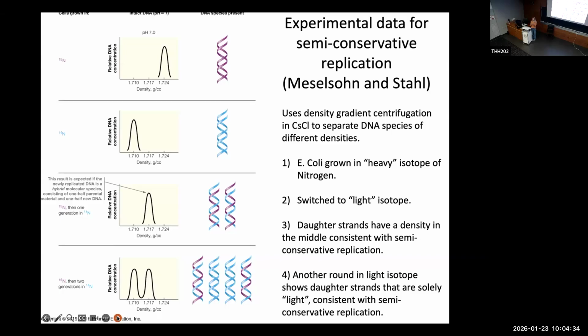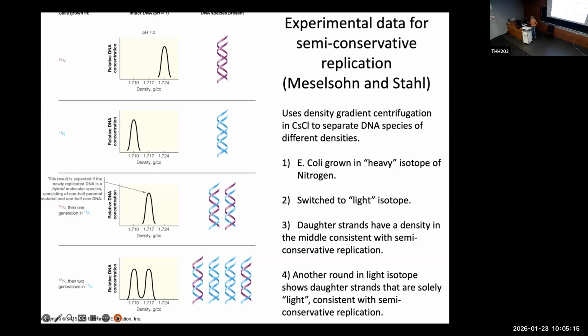And the way that would work is in the nutrient media where the bacteria are replicating, you would either provide heavy isotopes of nitrogen or light isotopes. How does nitrogen get incorporated into DNA? Like, where is it in DNA? Yeah, it's in the bases, right? So as bases are being synthesized in those cells, some of them will incorporate the heavy nitrogen versus the light nitrogen. Okay, so that's how that works. And so that's how the DNA is labeled. In this experiment, the purple will contain heavy nitrogen and the blue contains light.